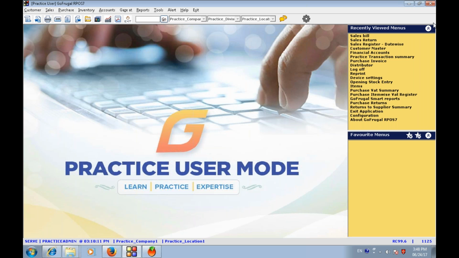Mr. Brijesh has asked, while doing sales return, what if the customer does not have the bill. Mr. Brijesh, as per common business policies, the bill number will be mandatory. So the bill number is enough to make a return entry. The customer need not have a physical bill. But without the bill number, it will not be possible to make a sale return entry once GST is rolled out.